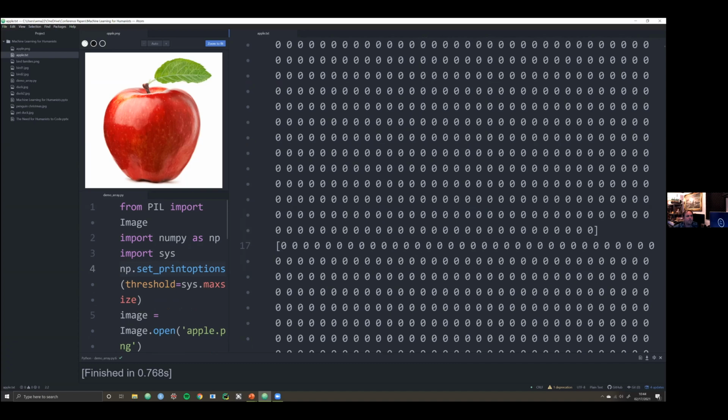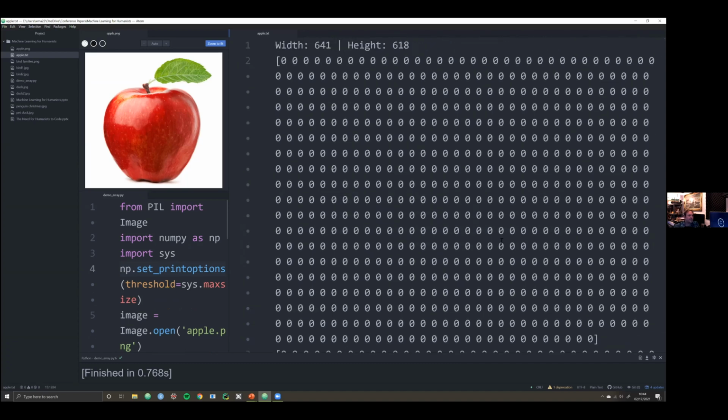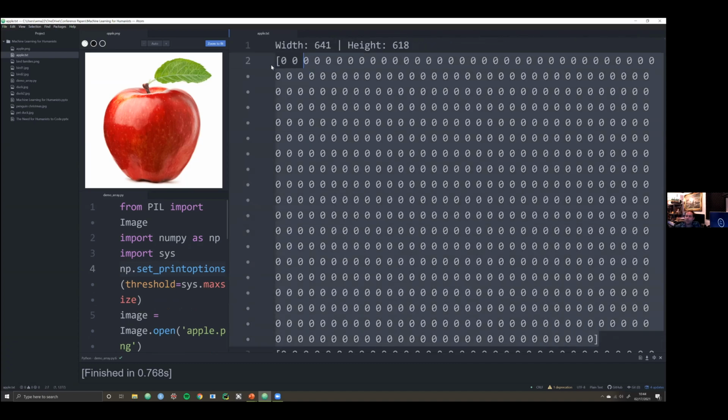What these numbers represent are pixels. Each of these NumPy array lists, with the open and close brackets, is a string of pixels going all the way across, and there are 618 of them going all the way down.